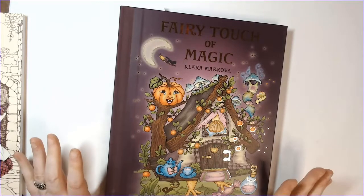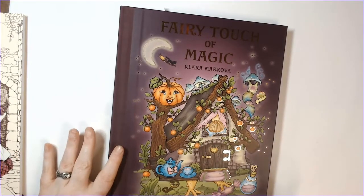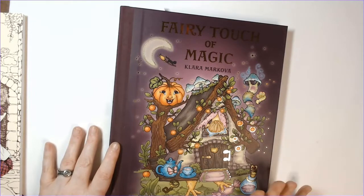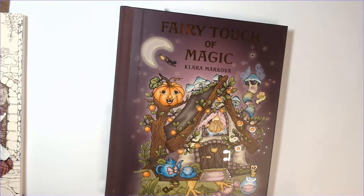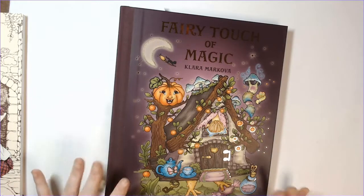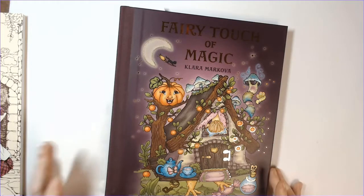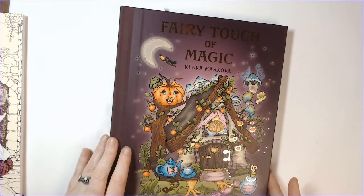Alright, finally, we get to my two big Etsy purchases at the beginning of the month with my birthday money. I splurged, really splurged on this one, because Clara Markova isn't selling through Amazon anymore, and the shipping is as much as the book itself, so I had to pay a lot to get this book. And it's a shame, because I would love to complete my collection of her books, but there's no way, no how, if I've got to pay $60 a book. I mean, just no. Her books are amazing. I love her as an artist, but there's no artist I know of that I would constantly pay $60 for. I'm just not gonna do it. That's just not me. Other people might, but hopefully she can figure that out.